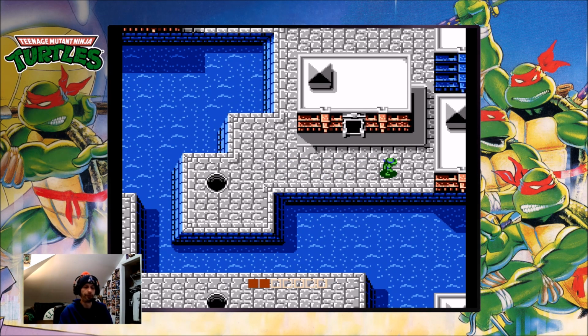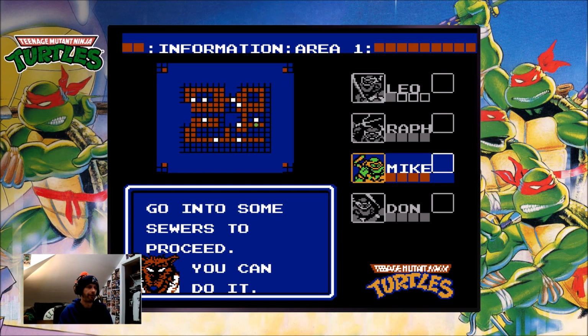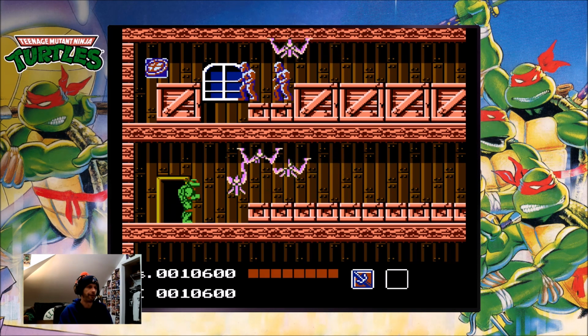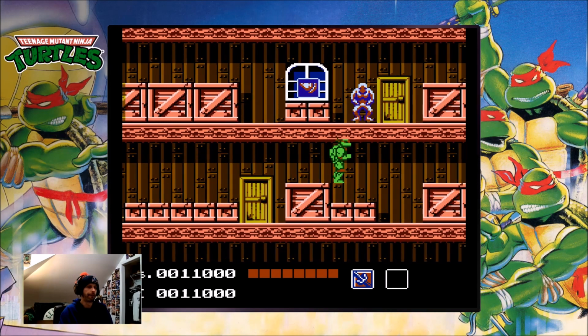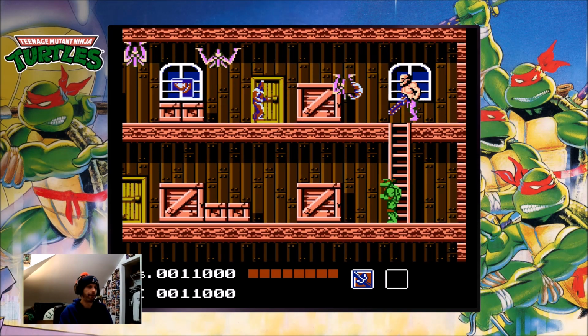Okay, so some of these buildings, too, we don't want to go in. This one, I don't recall. So I'm just gonna go into some sewers to proceed. I don't think it's worth going in that building. Let's check it out though. Let's swap our turtle. Oh. So if we can get up there and swap back to Leo, we can add some health to him, which would be clutch.